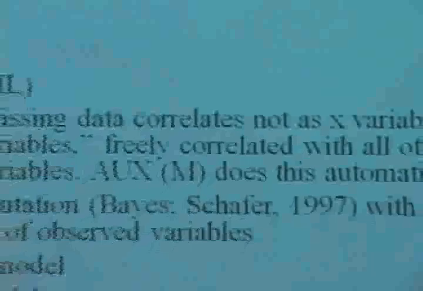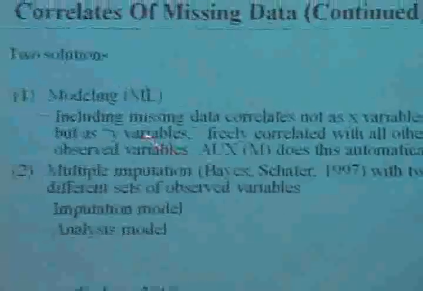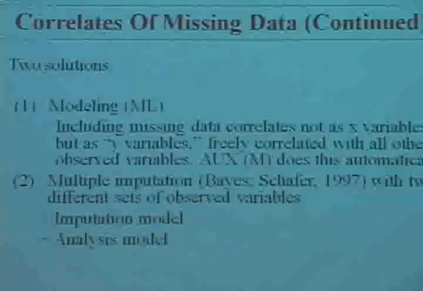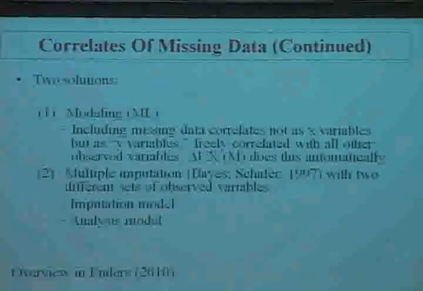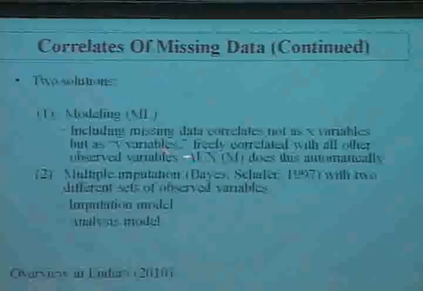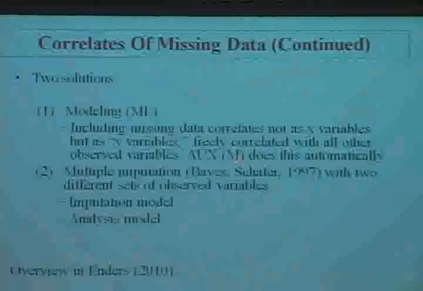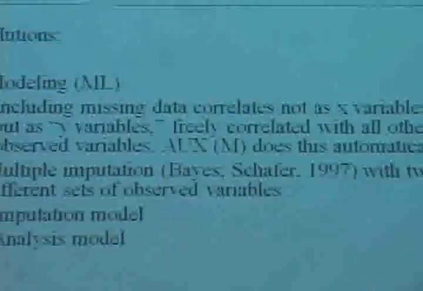So, we'll feature basically two different ways to deal with that. One of them is the Bayesian method, and the other one is this command that we have in Mplus, which is basically to add auxiliary variables with AUXILIARY, then you list the variable names, and you put bracket m.